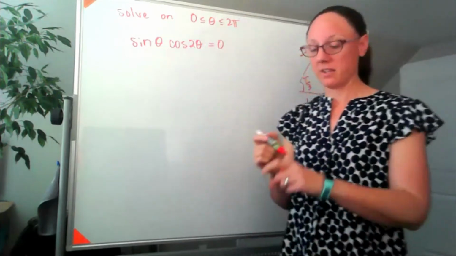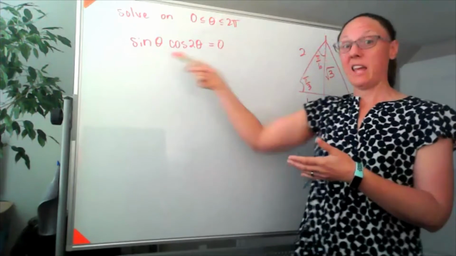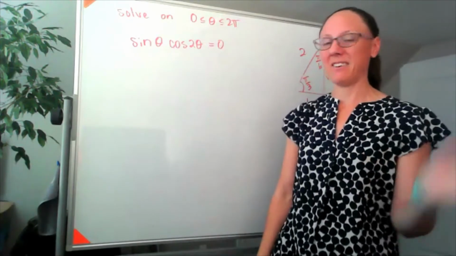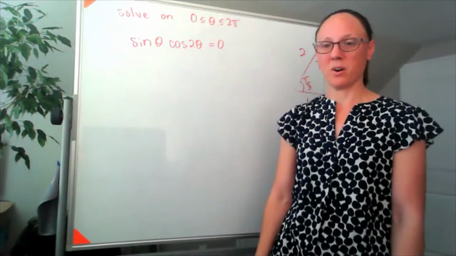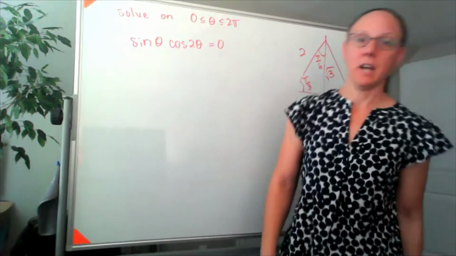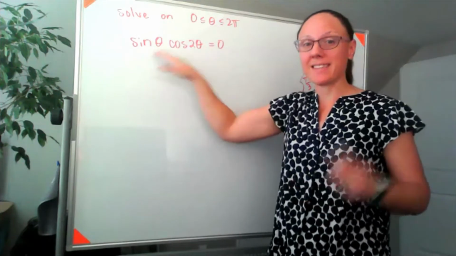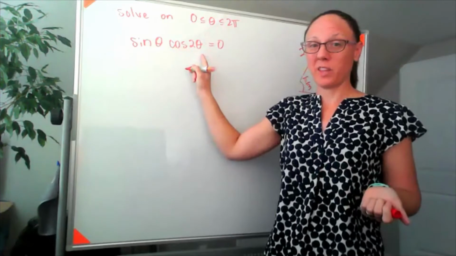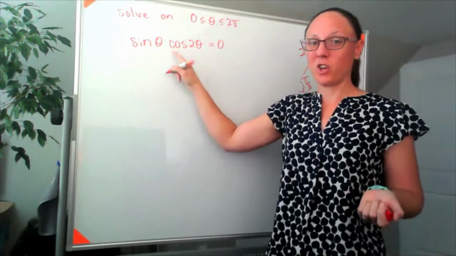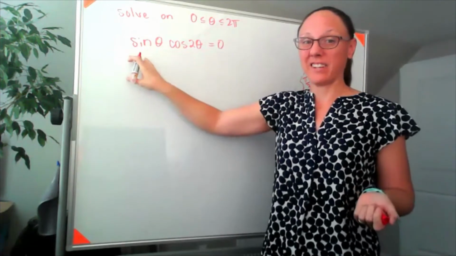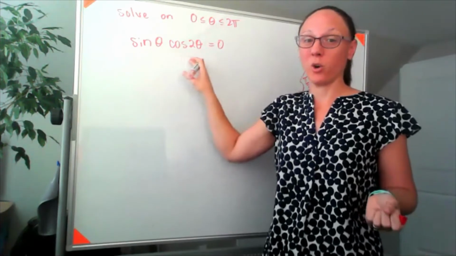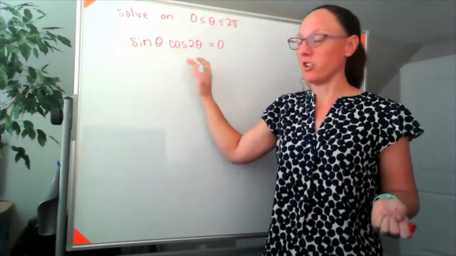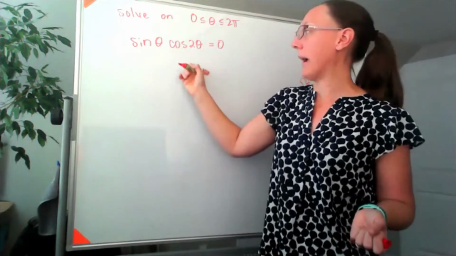Double angle formulas. So if I'm going to get through this problem, maybe I don't even need a double angle formula for this. This was boring. That's okay, we'll do it anyway. I have two things. They're already factored, I just realized, because it's sine of theta times cosine of 2 theta. And so making this equal to 0, I either need sine of theta to be equal to 0 or cosine of 2 theta to be equal to 0. This wasn't really what I meant to do, but we'll do it super quick.